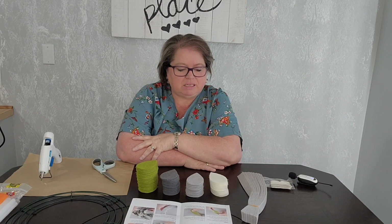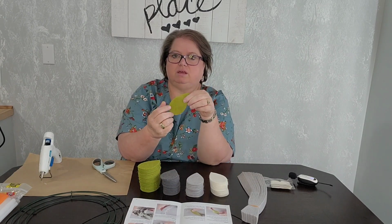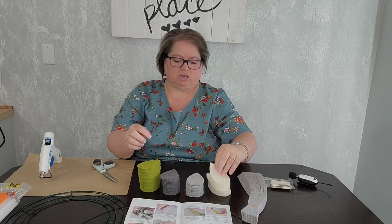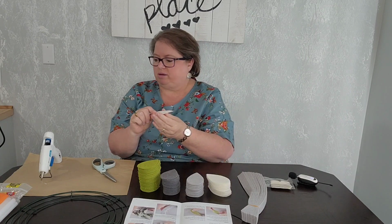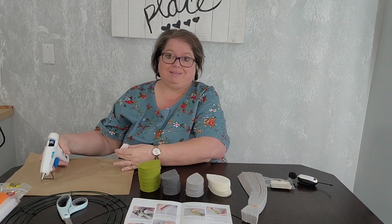It says place a drop of hot glue on bottom round part of leaf and pinch sides together. So I'm going to hold you where you can see. Let me get a white. That may be easier to see. That's going to be this end down here. So let me just show you. I have my hot glue gun. Let me get my scissors out of the way. I don't need them.